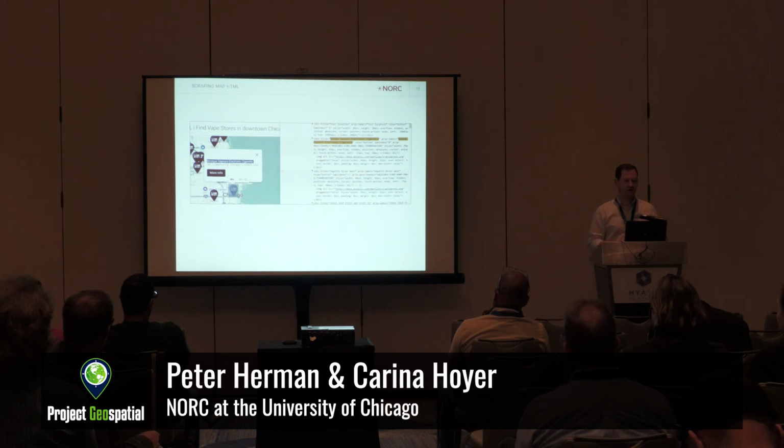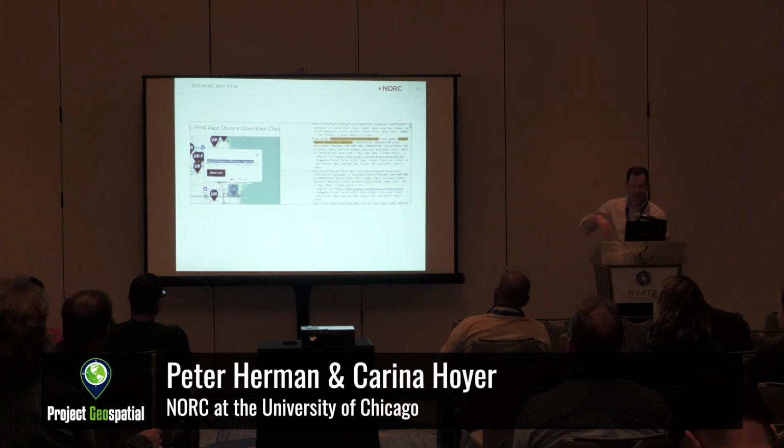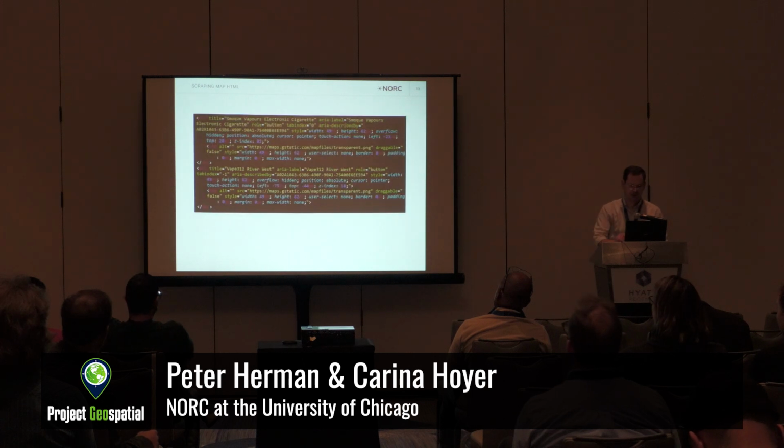The reason we know that this is the correct element is that as you scroll over the different elements on the Elements tab of the Developer Tools, what that element corresponds to in the site will be highlighted in a blue box. Since we see our point is highlighted, we know that it corresponds to this div element here. So I copied this div, and then I copied another div right below it that corresponds to a different vape store, and I pasted that into an easier to read text editor, this one being Sublime Text.